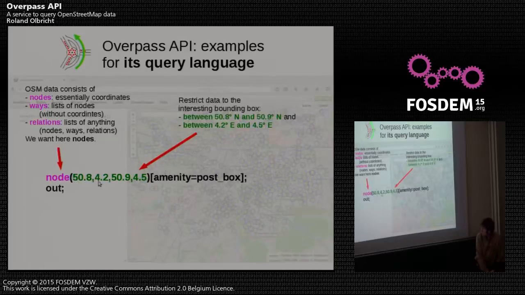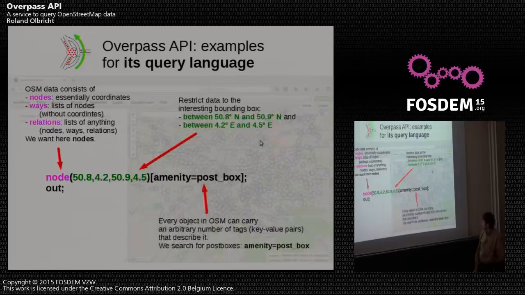For the sake of simplicity, I've chosen to supply a bounding box. This is the bounding box between 50.8 degrees and, yes, you can read this. And every object in OSM can carry an arbitrary number of tags. This is essentially what makes content in the database, when you annotate these coordinates with the property of being a postbox or being something else, a bus stop or whatever.